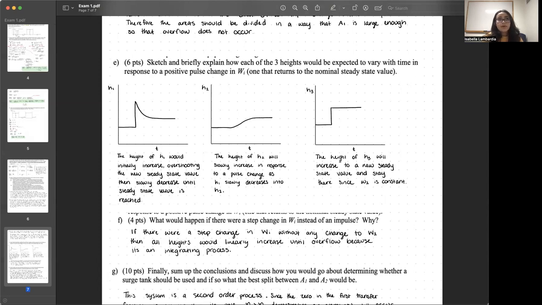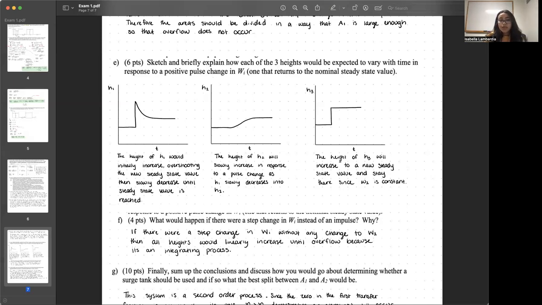And like I said before, the flow through the weir is not constant. So whenever the water is first dumped in, we're going to have a higher difference between our H1 and H2. So that flow rate through the weir is going to be higher, and it's going to decrease with time. So the height is going to initially decrease at a faster rate, and then with time it will slowly steady out to a higher steady state value.